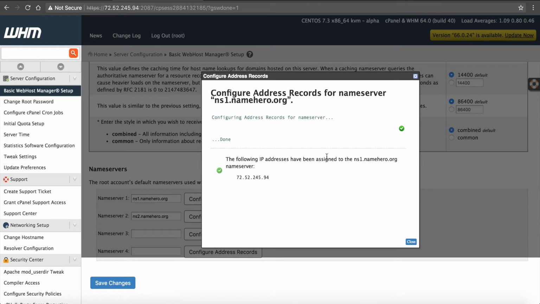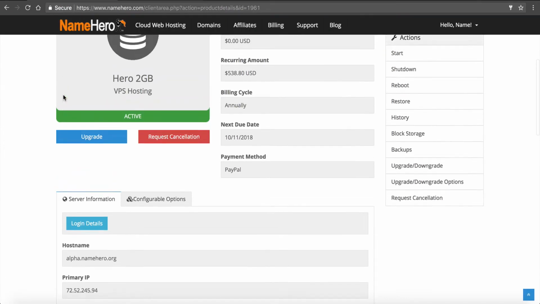The following IP addresses have been assigned. Now, after you do this, you have to register this IP address wherever you registered the domain. This is why I say it's really nice to register your domain with us at NameHero, because we make this simple. If your domain is registered at GoDaddy or Namecheap, then you have to follow their directions for registering a private name server. If you have questions, you can ask our team. Our support team will try their best to help you. But if your domain is registered at NameHero, it's super easy.